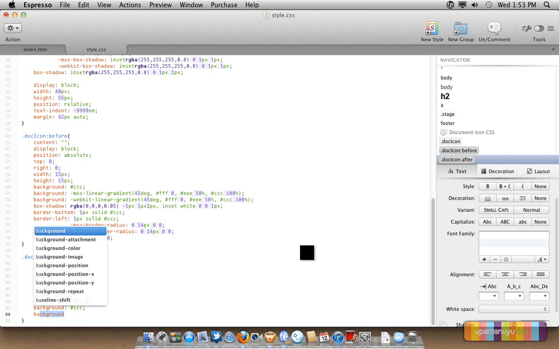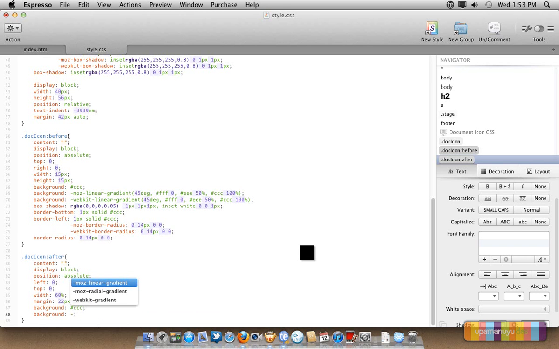Now again we define background. Now this time Moz linear gradient. Okay. It would be from the top. Yeah, from the top. First CCC. We'll start with CCC in position 0. Then again CCC when it is in the position 20%.